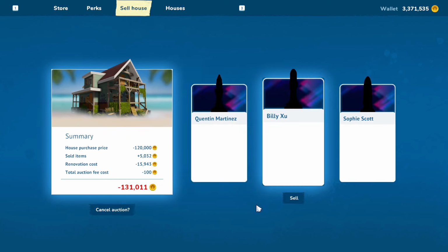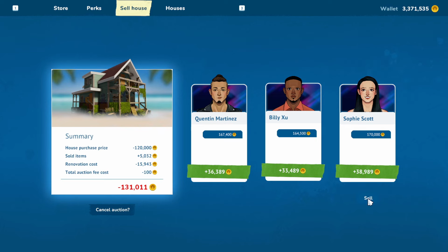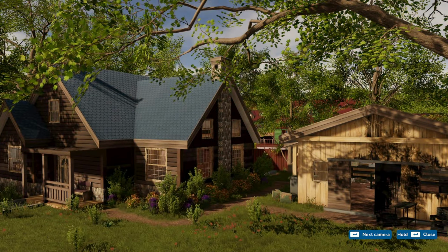Put up for auction. I bought it for 120. It's been 131. I mean, that's not bad. Just for simply refurbishing everything? Yeah, let's sell the house. Heck yeah. Alright, now you gonna give me some pictures?